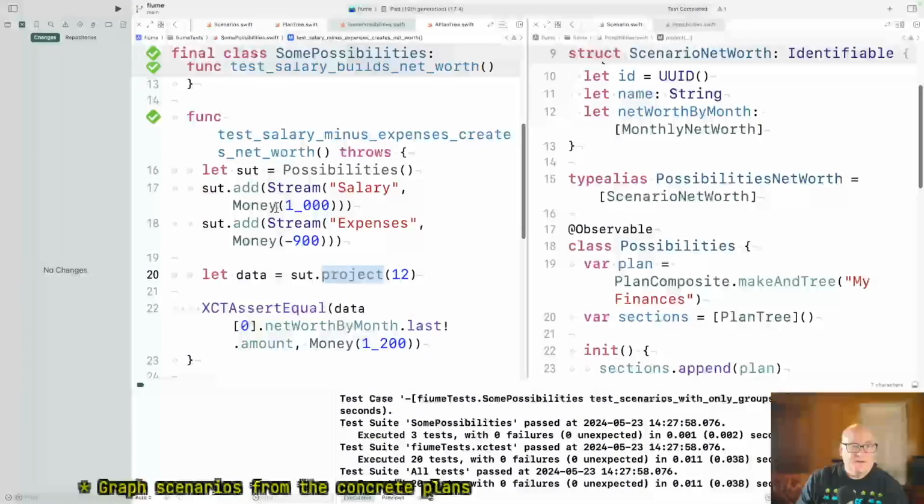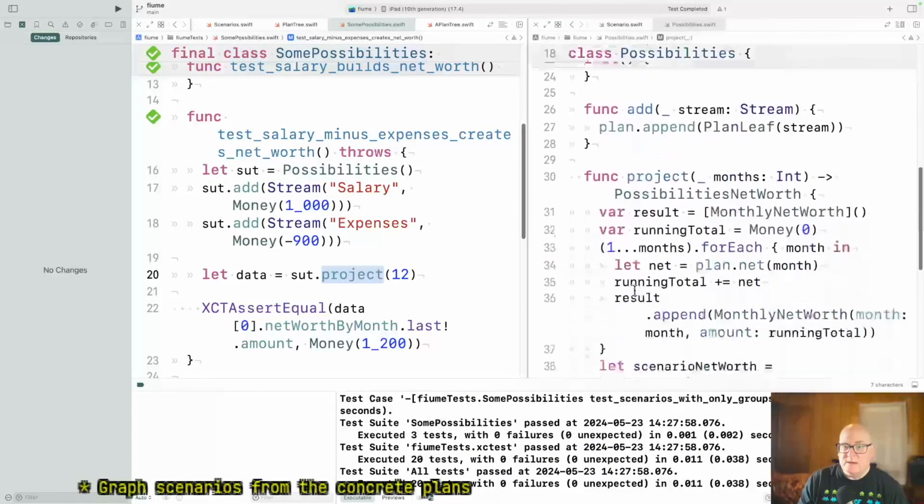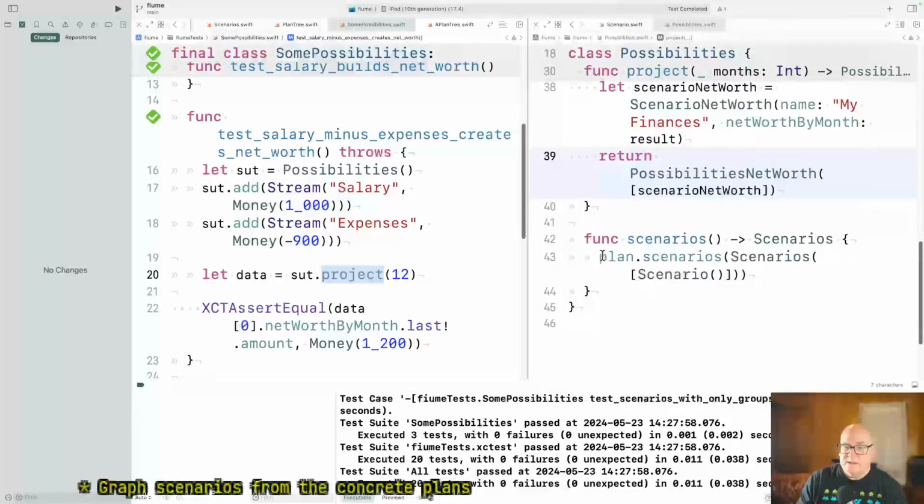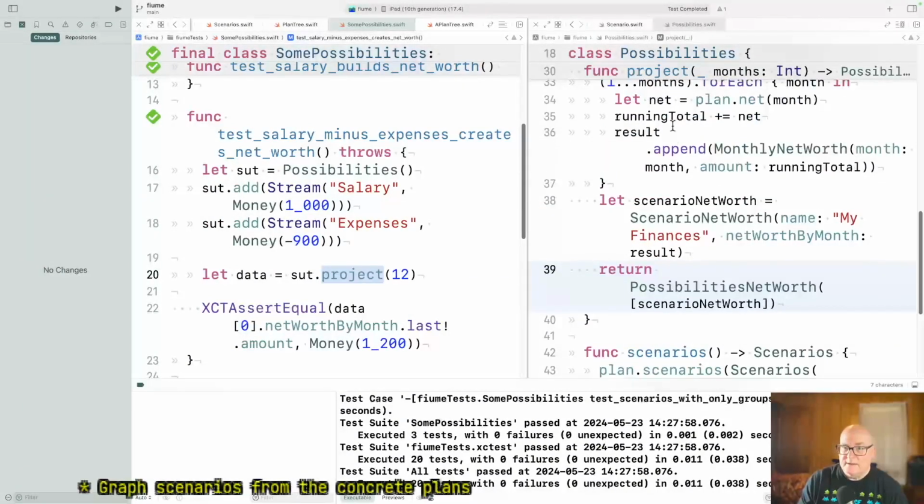Okay, so I think that will cover us refactoring possibilities to use our scenarios instead of our plan.